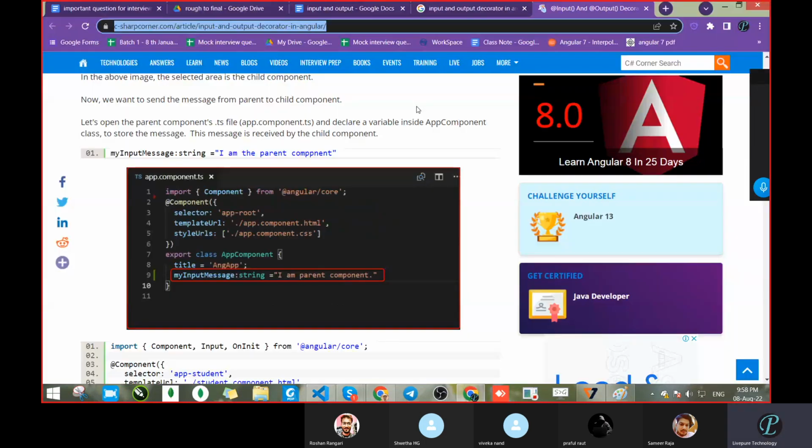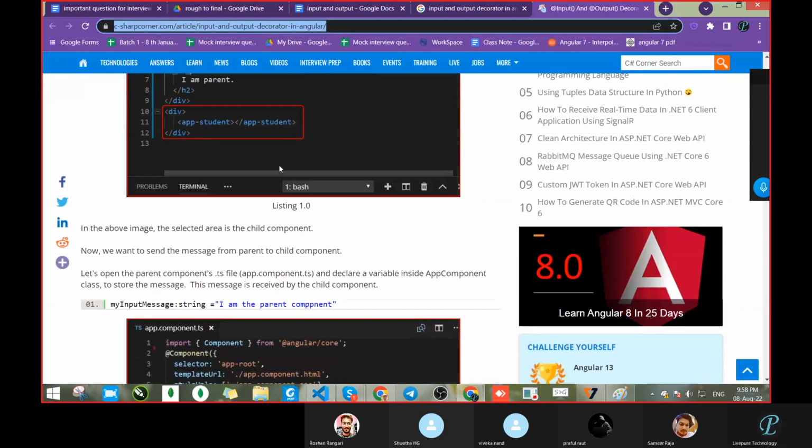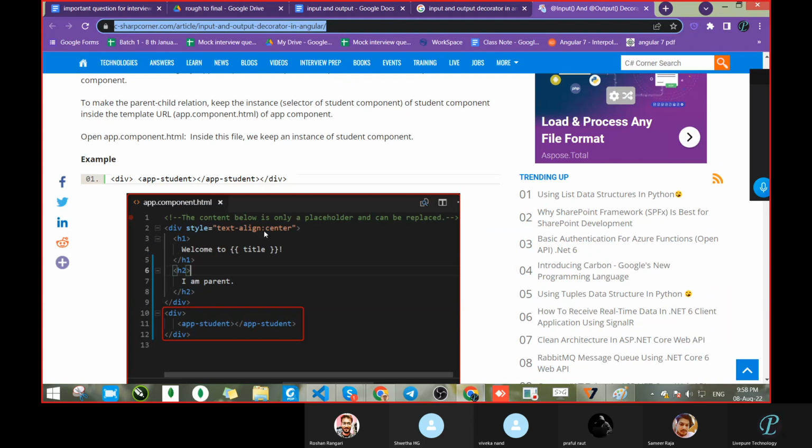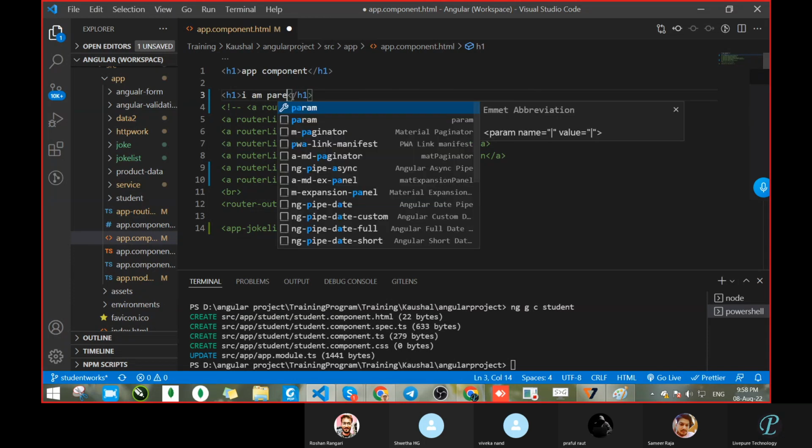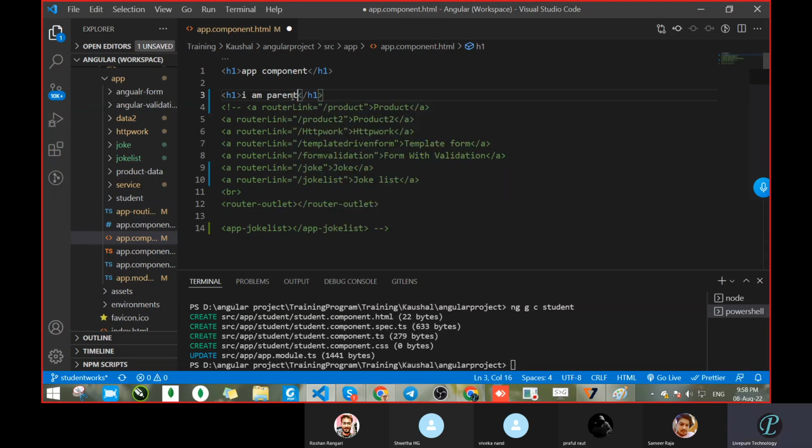We have to just write some sample message. Okay. Consider the app component as a parent. I am parent.